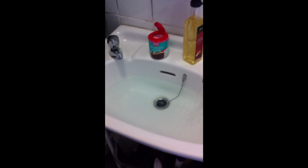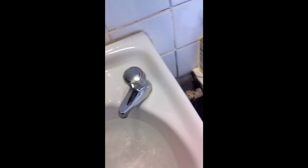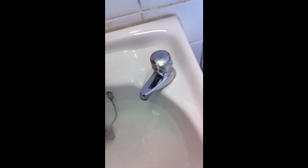Right, I'm gonna do this in my sink, in my bathroom. Videos I've seen, it says put one tablespoon or one teaspoon of this and that. I ain't got time for that. I'm just gonna pour as much in there as I think is needed. Anyway, that should be enough. It stinks. Right, that should be enough. And that's the color of the water before, and we'll see what the after looks like.